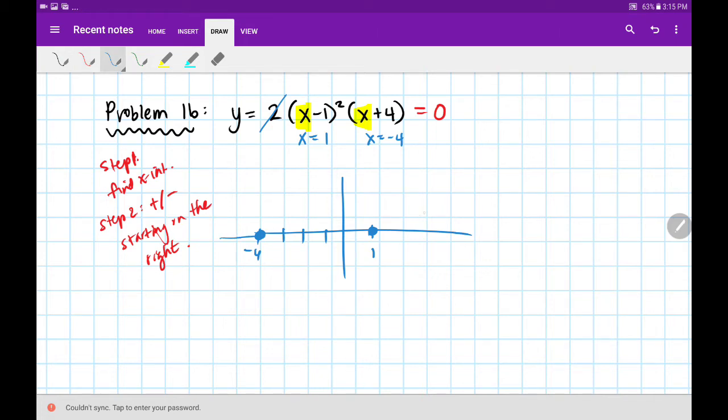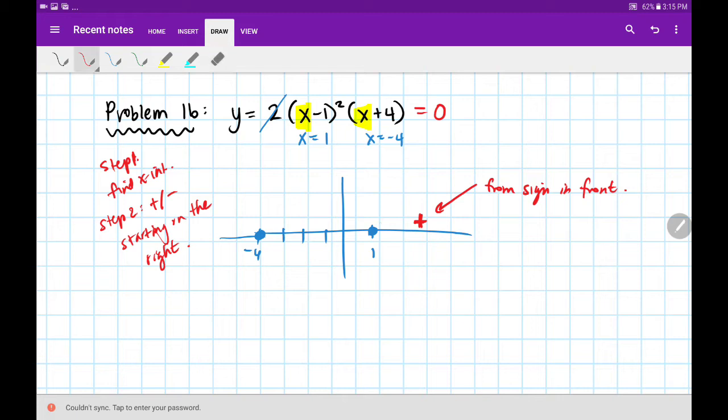So, is this going to be positive or is it going to be negative? We'll look at the sign out in front. Since there's no negative there, that means that we must be positive. That means that the sign out in front is positive. So we'll put a plus sign. That's how we always start. Okay? Get it from the sign in front of the function.